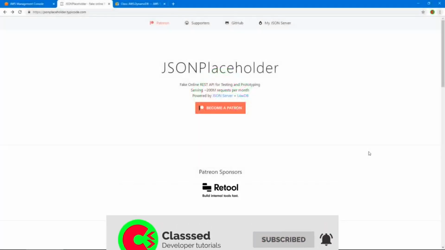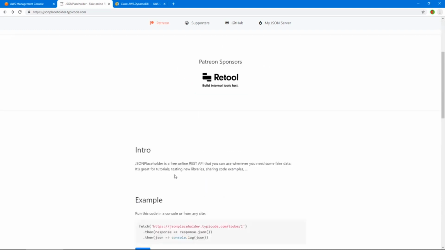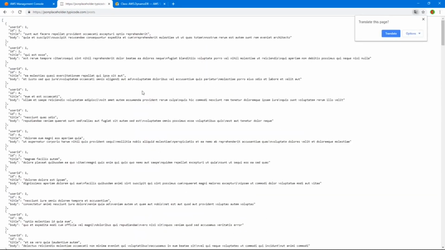Our API is going to have one main resource, which is going to be posts. And it's going to be identical to the post resource from the JSON placeholder API. So if I scroll down here, just to show you as an example, our posts are going to be like this. They're going to have a user ID, which is going to be hard-coded because we don't actually have users right now, an ID, auto-generated by our code, a title and a body, which are received when a user sends a post request to our API. So let's start actually implementing our project.